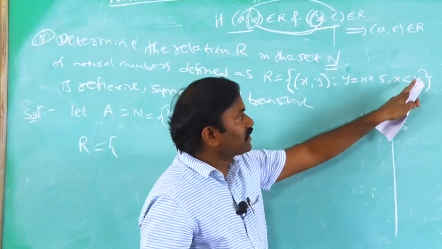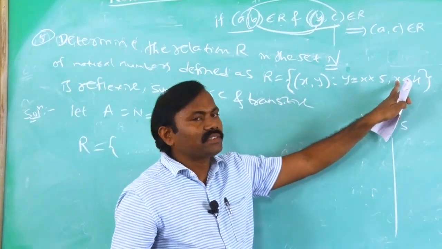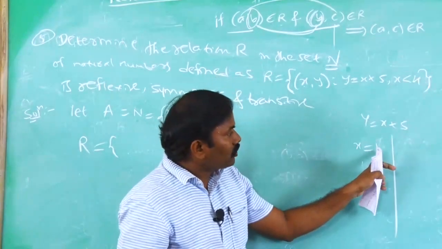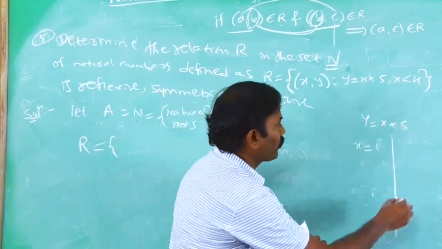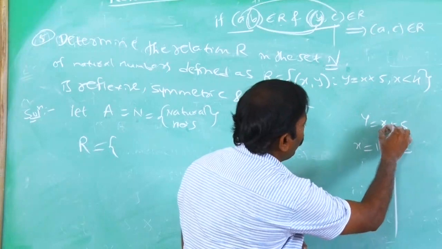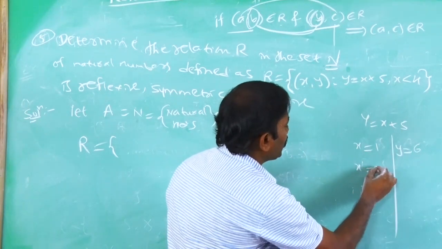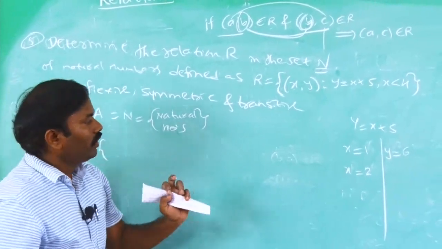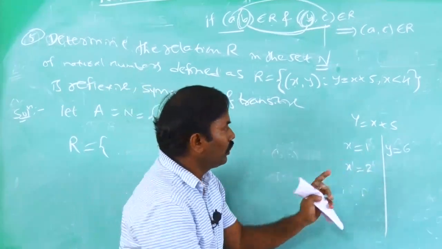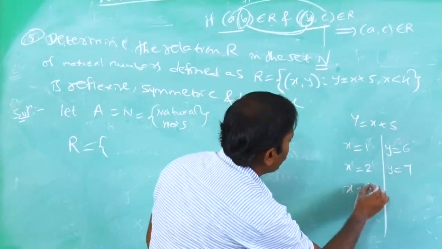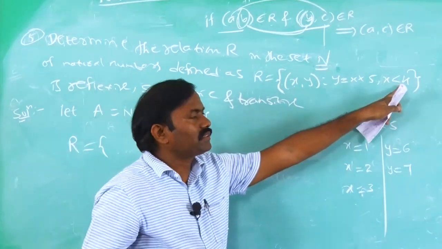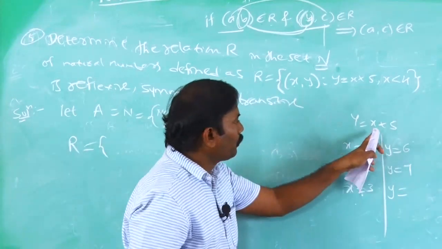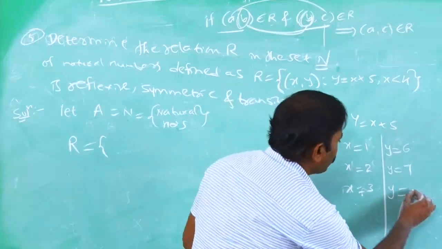But your condition is x is less than 4, so all values of x are less than 4. x equal to 1: 1 is less than 4. Put x equal to 1 in y equals x plus 5, so y equals 1 plus 5, which is 6. Next x equal to 2, because 2 is less than 4 and 2 is a natural number. Put x equal to 2, y equals 7. Next x equal to 3. 3 is less than 4 and 3 belongs to the natural numbers. Therefore, for x equal to 3, 3 plus 5 is 8, so y equals 8.